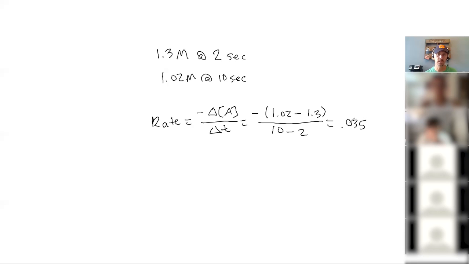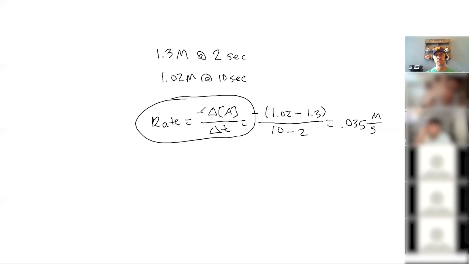And then our units, I should have stuck the units in there. Our units are going to be molarity over seconds. So that's a basic usage of the rate equation to find the rate of a single substance. The rate equation is a little more complex than that. But if I asked you about the rate of an individual substance in a chemical equation, this is the equation you would use if it was a reactant. And of course, it would be positive if it was a product. Any other questions about the usage of that particular equation?